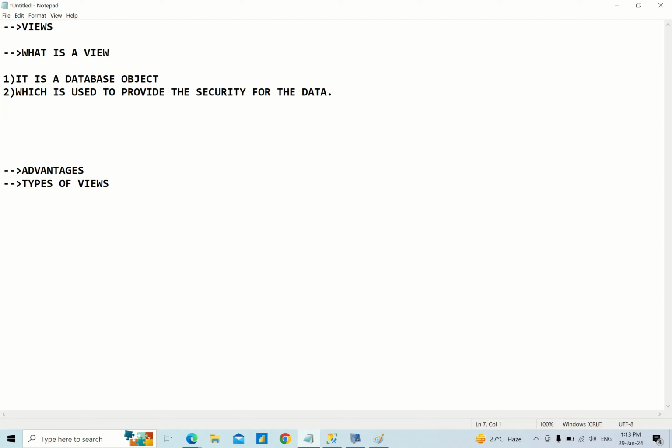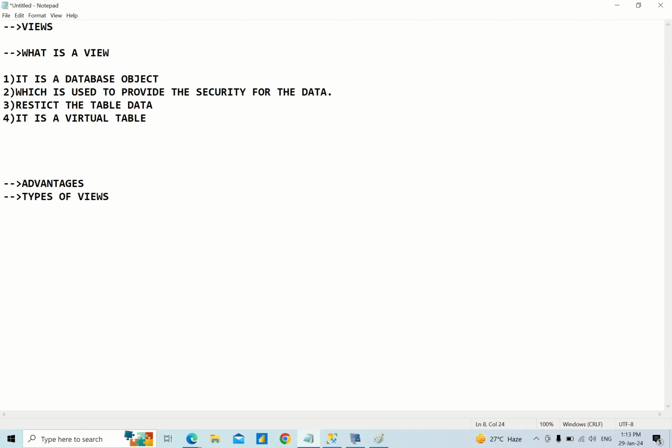And the third point is to restrict the table data. I already told you. And the fourth point is that it is a virtual table.